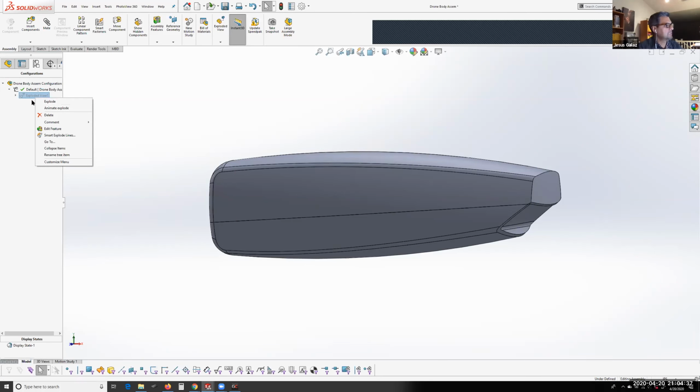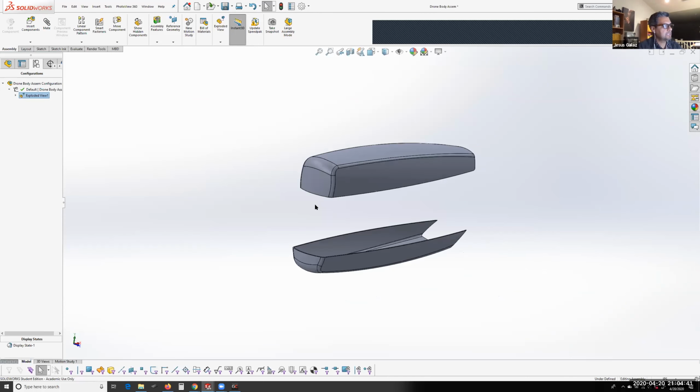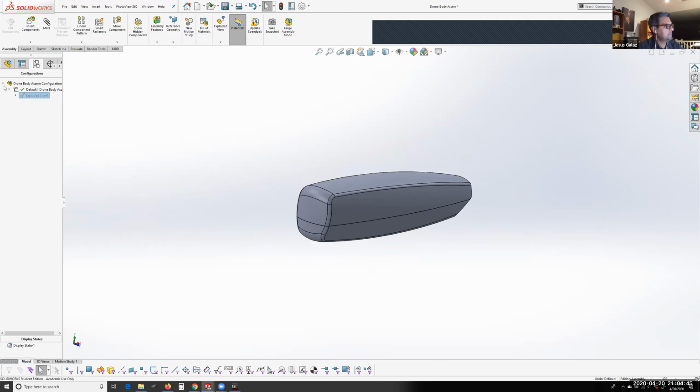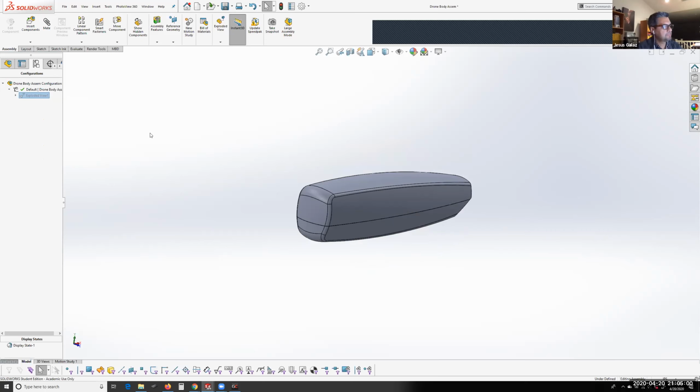You can just click on collapse. So if it's exploded, you right click and you say collapse. You just have to open up the configurations tab, which you already know about, and sometimes you have to open those little triangles here. So you can set it to explode, and if it's already exploded, you set it to collapse.